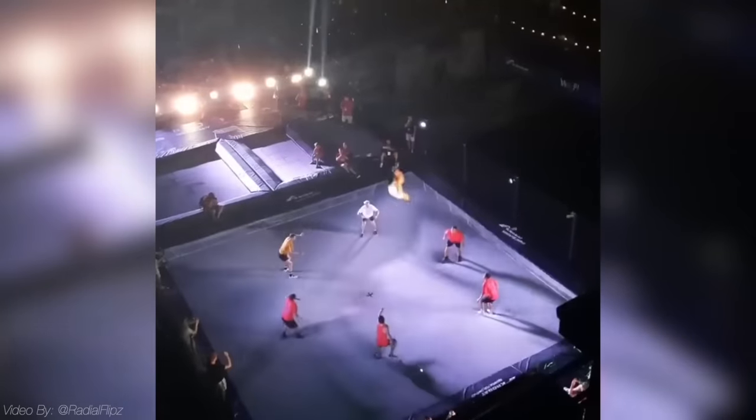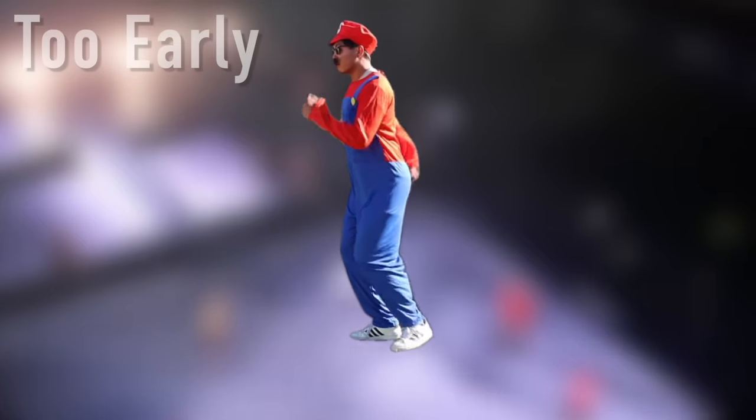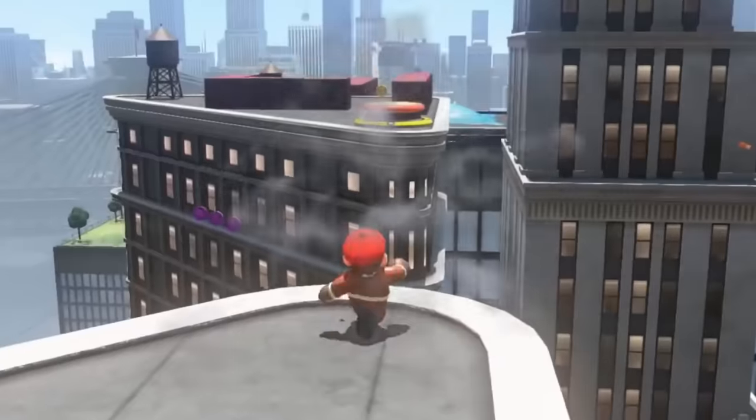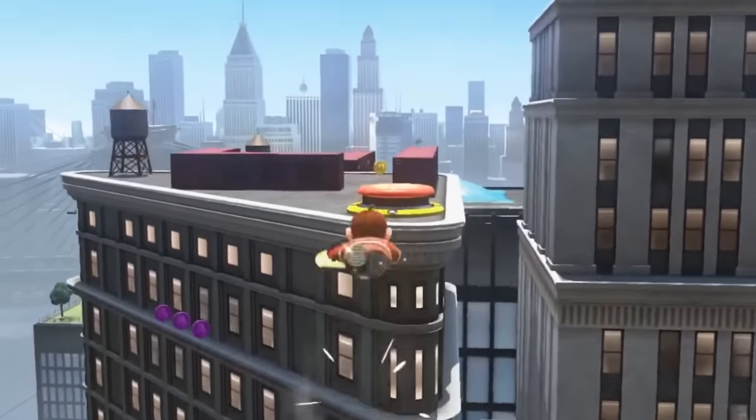It's like getting boosted on a trampoline, you know, too late and you don't go as high, too early and your legs go through your chin. Oh no! With enough pressure, this gets super dangerous. But there is a way to jump high without blowing your legs off, where this timing isn't a factor.